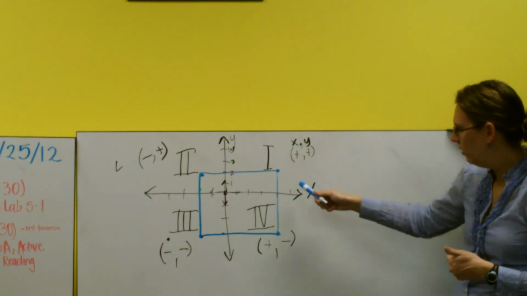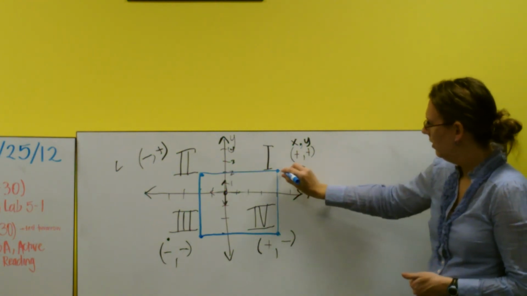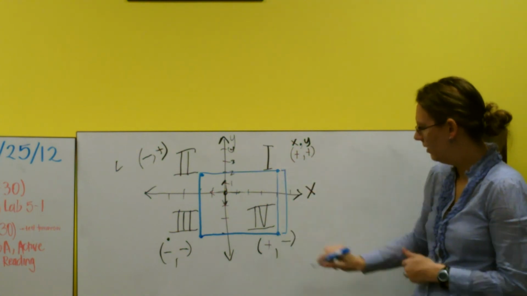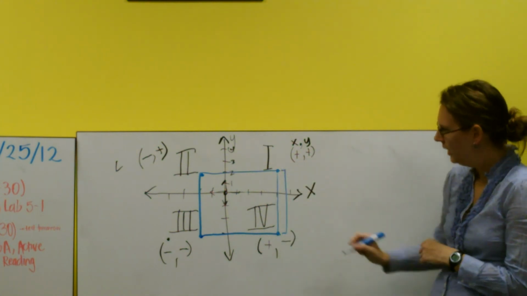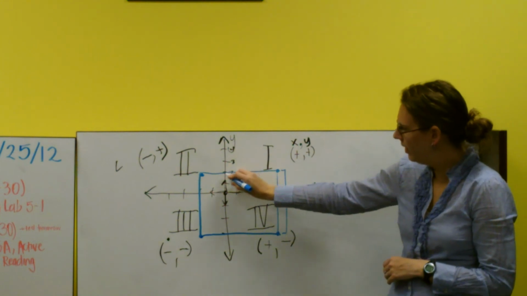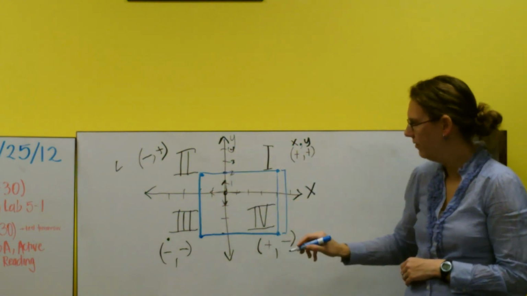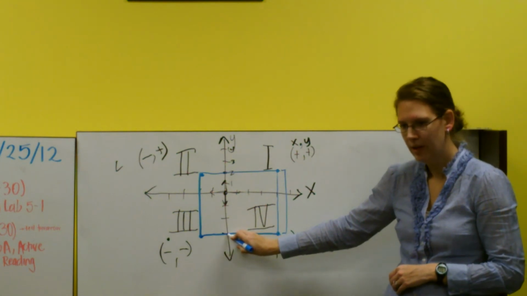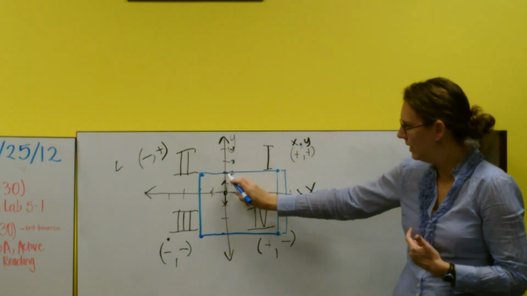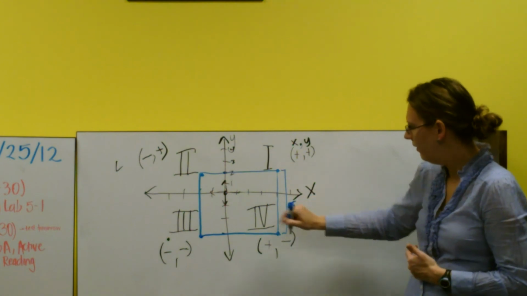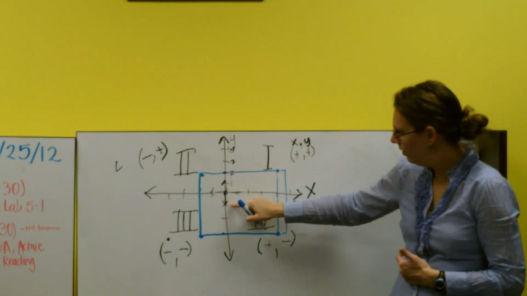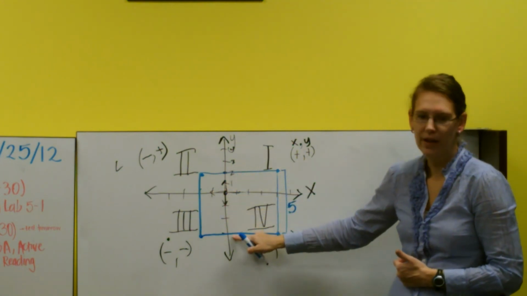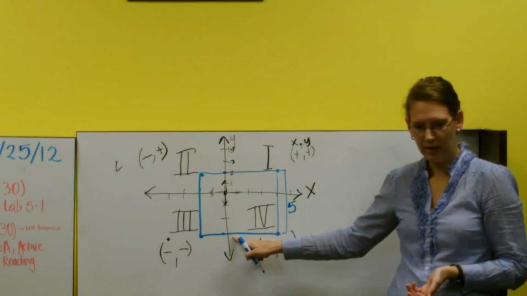So Damon, how long is one of my lengths going to be on this rectangle? If we look at where we started over here at positive 2, how far did we have to go to get down to the bottom? If we just count the spaces, 5, exactly. You went 1, 2, 3, 4, 5. Another reason why it's important that we graph accurately.